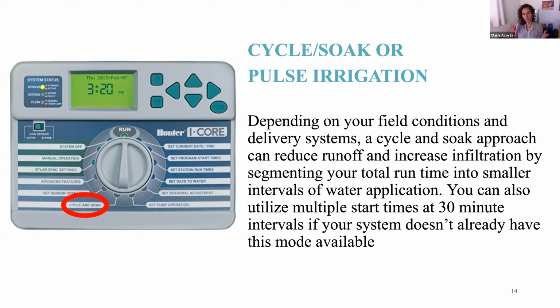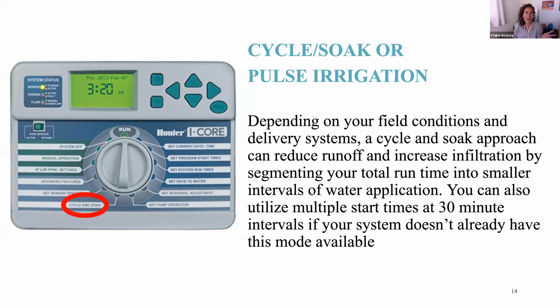Essentially, say I need to water 20 total minutes to get my 1.5 inches. But at 5 minutes, it starts to pool up and I start to see runoff. Then I can't just run it for 20 minutes, because after 5 minutes, the other 15 is just going to be going off into the driveway or wherever else, right? So the cycle soak basically allows you to program in, okay, it's going to cycle for 5, it's going to soak or just pause and let the water soak into the soil for whatever you program it for.